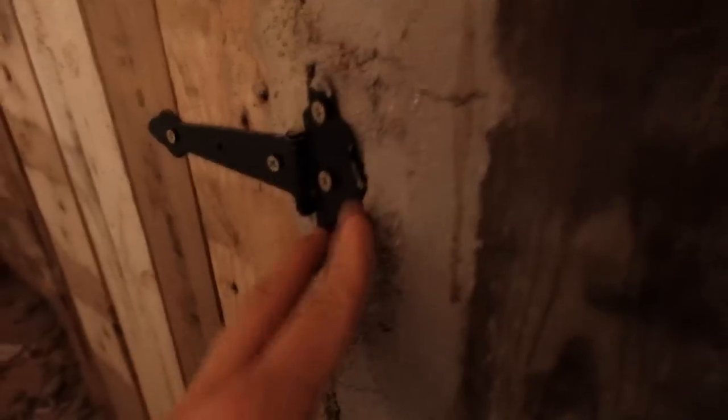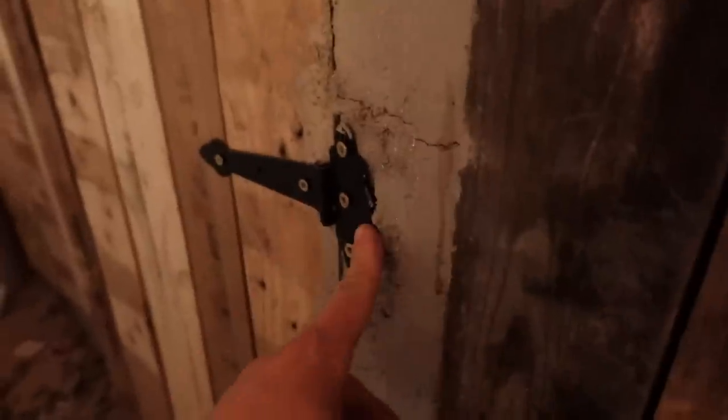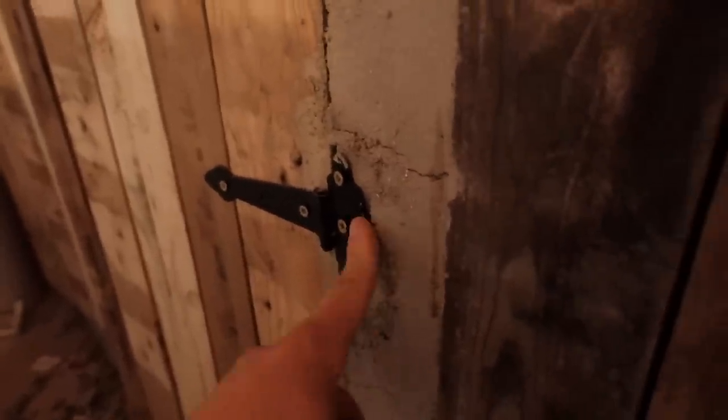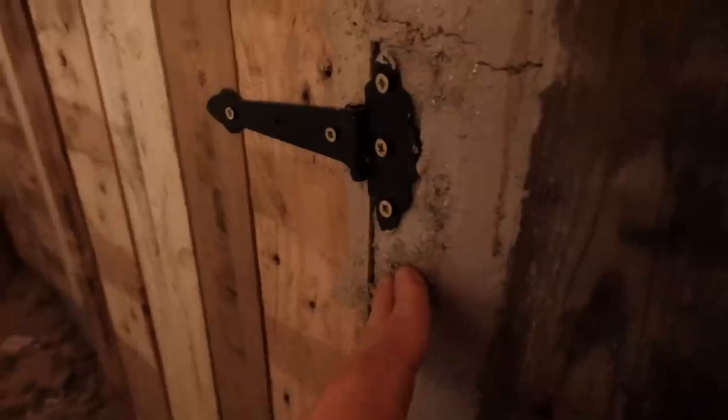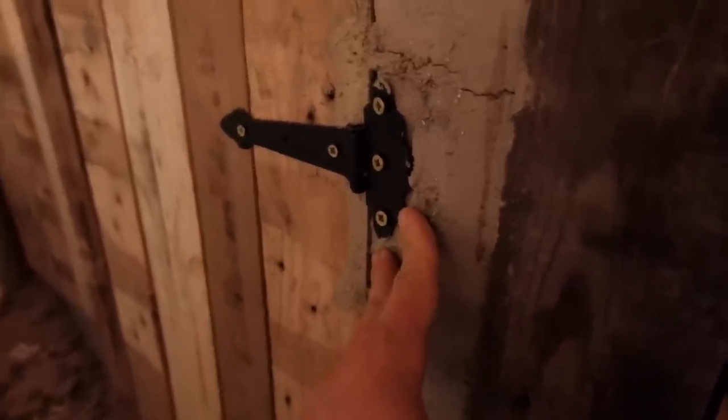It's obvious when you think about it, but that's a mistake that I made. I feel like the same thing is going to happen with some of the other ones as well. There's also cracking and it's just messy, it's not neat. In some places it's okay, I could probably get it to work, but I've realized what I should have done, what would have been a much better way of doing this. I'm going to show you that later on. We'll come back to that later in this video, but for now I'm going to go and do something else.